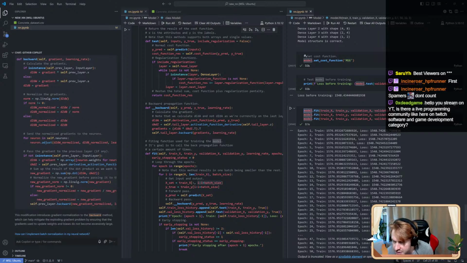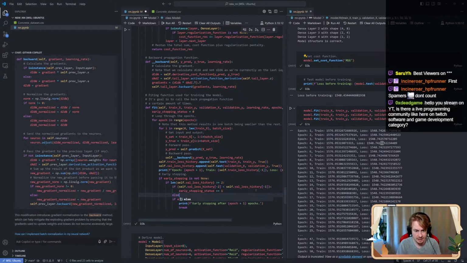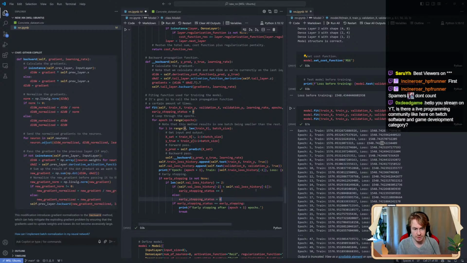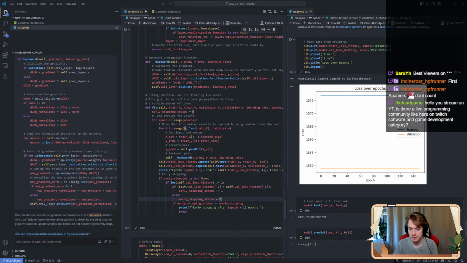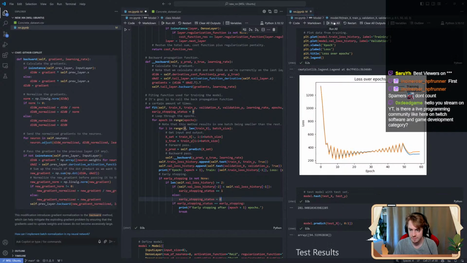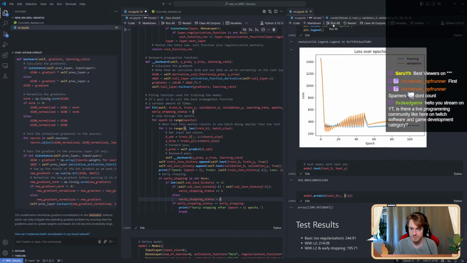Does it decrease? Increased? Oh, right. We need to be able to reset the early stopping if we suddenly have an improvement again. We jump so much up and down.